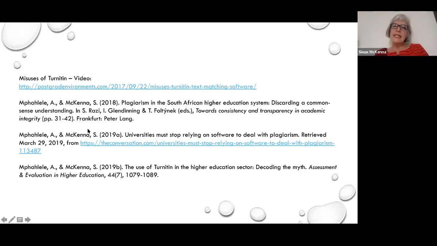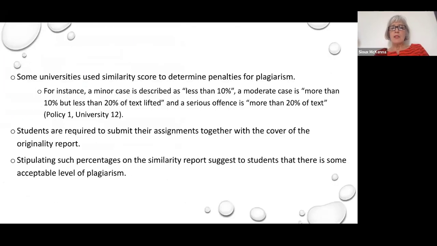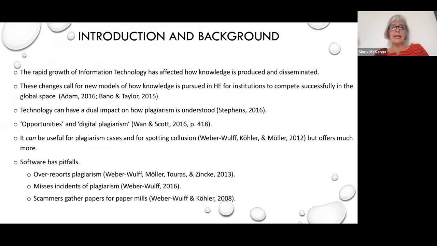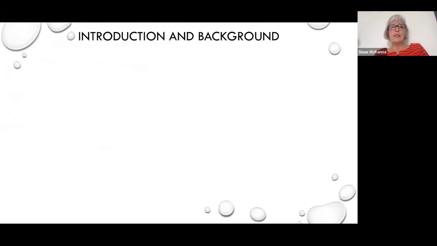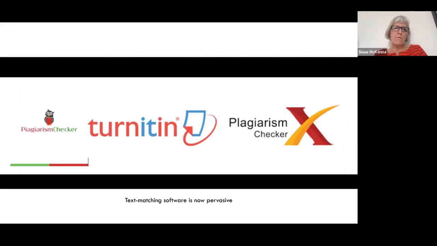I think it's in the name, isn't it? Turnitin. And if you look at all the other ones, they even go so far as to call themselves plagiarism software. So despite various court cases, they're obviously making enough money to warrant continuing. Really, this is not a 'help-to-develop-academic-voice software' — this is a 'hard-to-catch-those-terrible-plagiarists software.' And it points to Tony's point about it: it's profiting hugely from the fear of plagiarism.